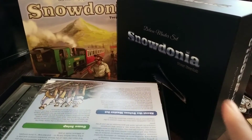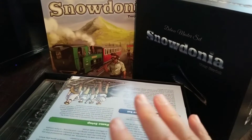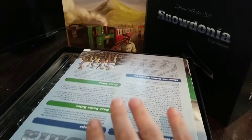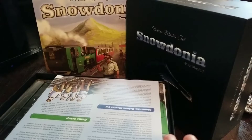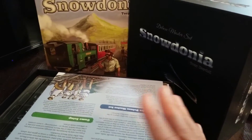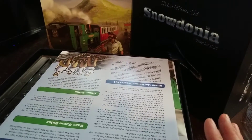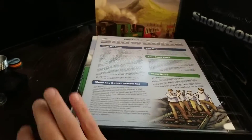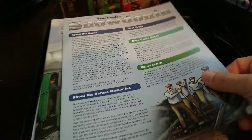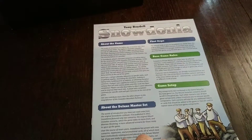I think here in 2019 this may have made the BGG top list. The original Snowdonia didn't have all the stuff that this master set is going to have — all the different add-on packs, variations, and stuff. It seemed a little basic; I've always heard great things about it but it was never enough there for me to pull the trigger and pick it up. But now there is enough, so here we are.